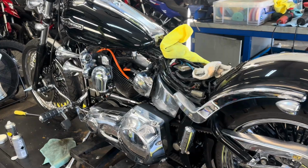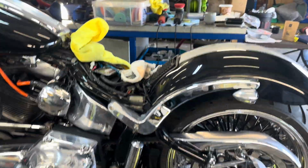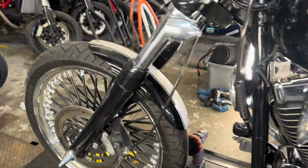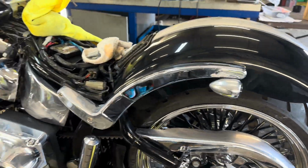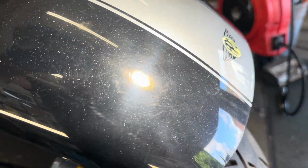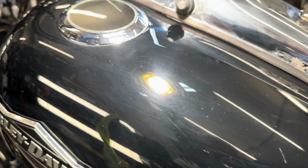Okay, we are cracking on with this Harley. Oh my God, this is 4 hours worth of polishing. This is about the second or third go at this chrome, trying to remove as much rust as possible without scratching it. I'm just doing a bit of a paint inspection. It's not looking too good, to be honest. I'm gonna do a couple of runs, see if we can improve that.